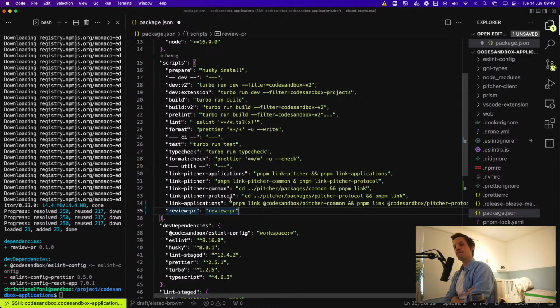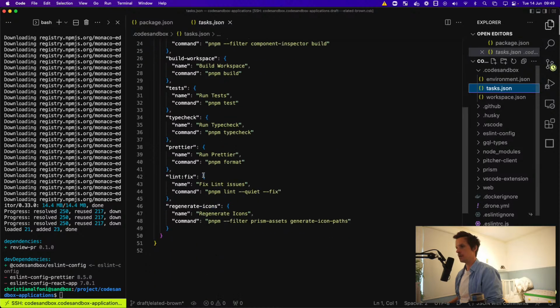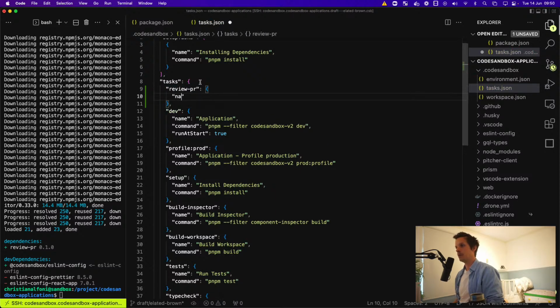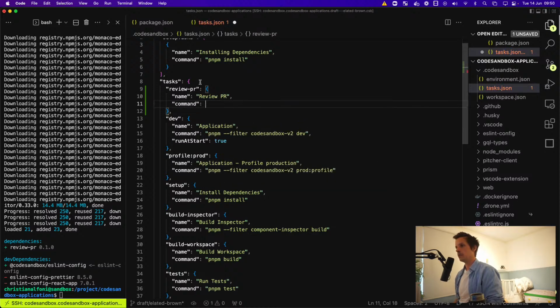Now the thing is, you also need to be able to run this as the user. Okay, let's just try this. And then as a new task, we'll put that at the top. Review PR. I really want people to start using this. Command would be, I guess, pm review PR. And this is not run at start.